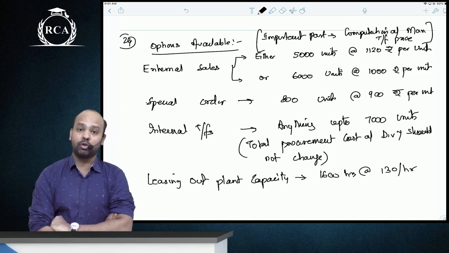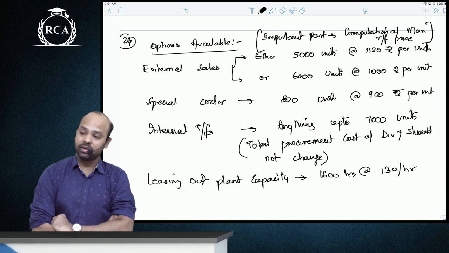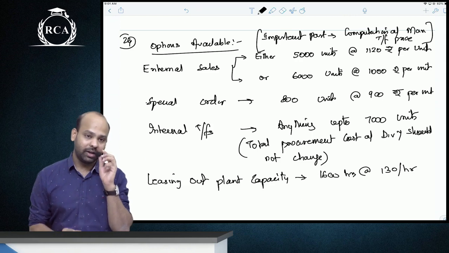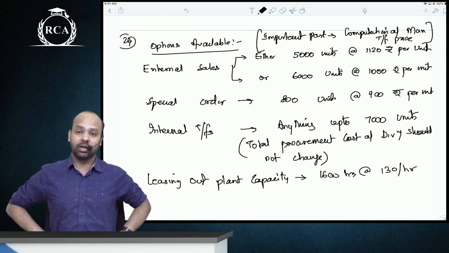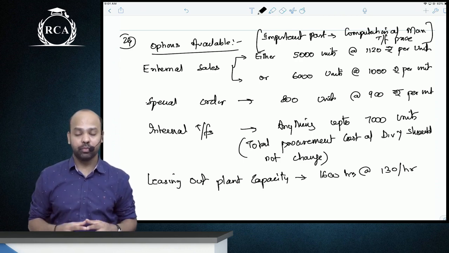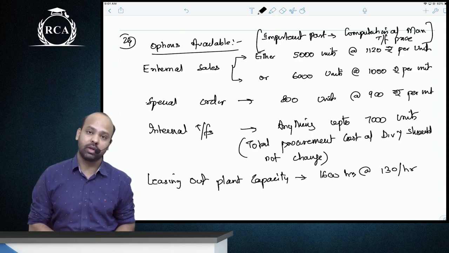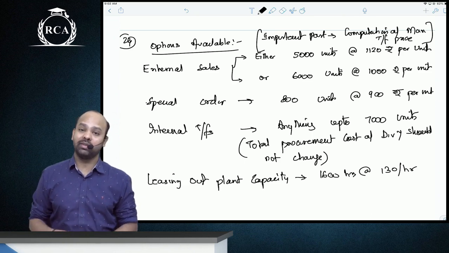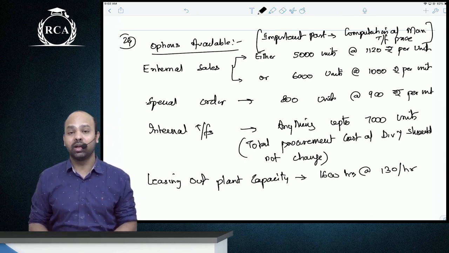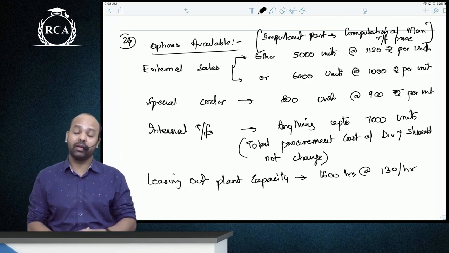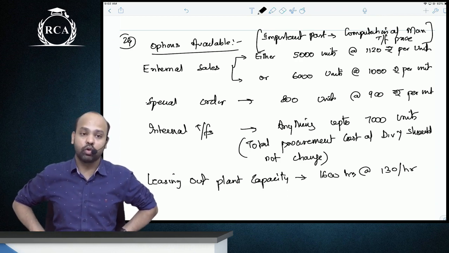See, guys, first important thing, I hope you were all listening and you were not copying. First important thing, beta, is that we do not have details regarding variable cost per unit. There are no details given regarding variable cost per unit. Correct, sir? Correct. I will have to take a decision based on revenue, not on the basis of variable cost per unit, not on the basis of contribution per unit. Because no details are given for variable cost, I will have to directly take a decision based on total revenue, and not based on total variable cost.